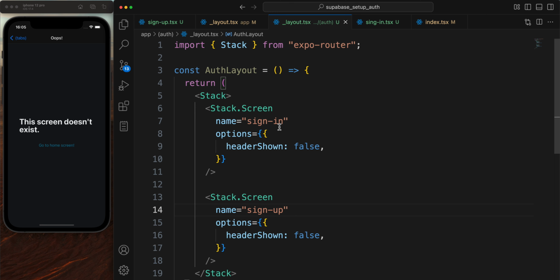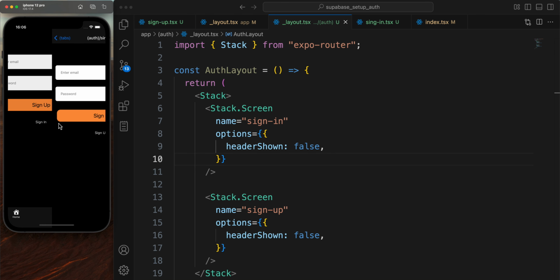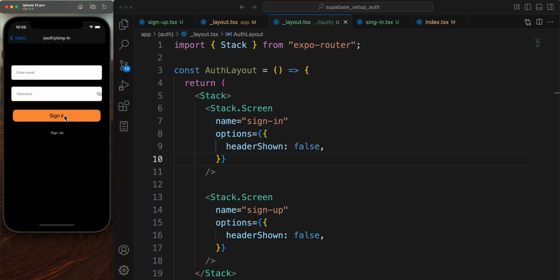And mind you, the code for the UI and for this entire project is going to be found in the link below, so you can go to GitHub and look at the JSX and the stylings and everything. So now that we've set things up, let's reload this and see. If I click on sign in, yes, we go to the page to sign in, and if we click on sign up, we go to the page to sign up.